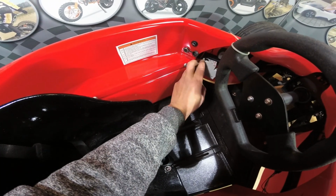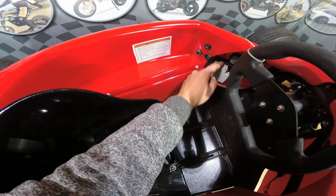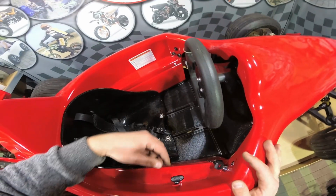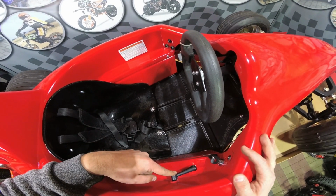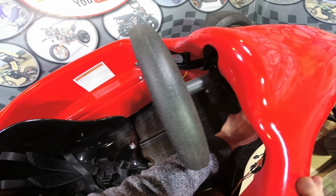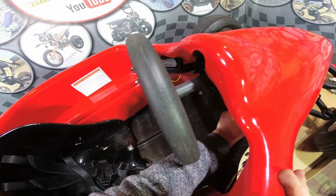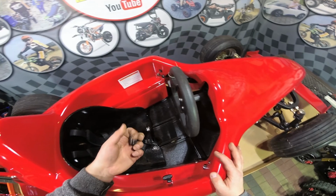Now here on this side we have the fuse. Push that fuse, turn it to on now. So now you can see the lights are on. Here we have to push that stick into forward, so it's in forward gear now, and just a little bit press the acceleration. We can see the car is moving. So turn off the ignition.